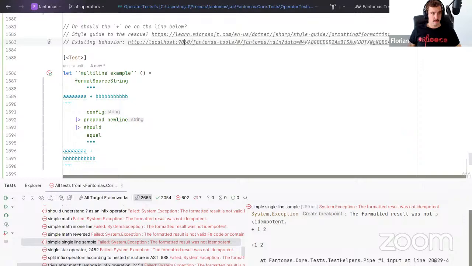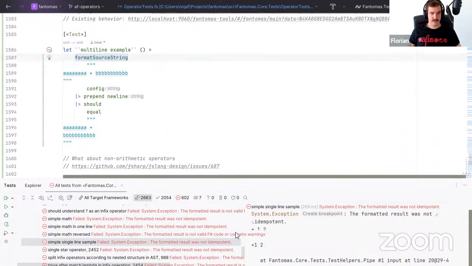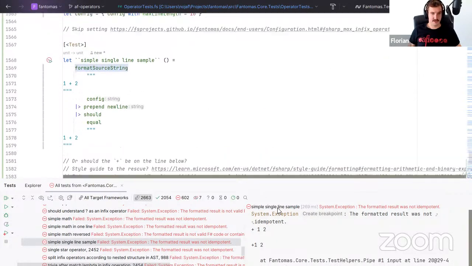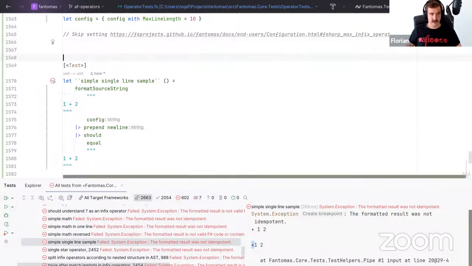So what we're basically going to do first: here I try to format this 1 plus 2, but I'm not doing anything with that special isInfix flag, and it's treating this plus as a normal operator. Because at the end of the day, your infix operator is just another way of writing this. The fact that this is an infix operator allows you to write it in between these things. But at the end of the day, it's just a function which you call with two arguments.